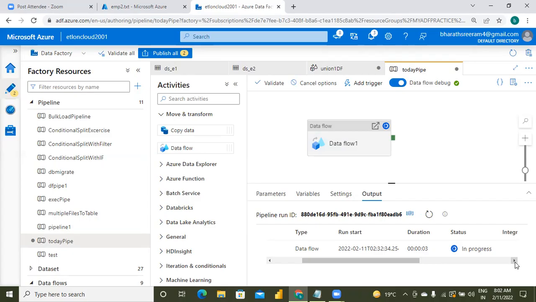Sir, currently we are seeing a distinct file name from the source location. Suppose we do not know the number of source incoming files, like the file name having wildcard characters following a particular pattern, like member followed by date.txt.